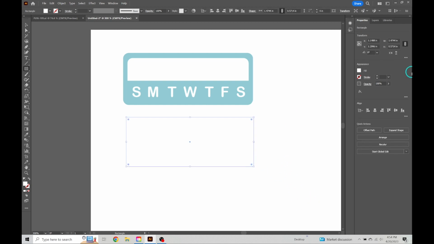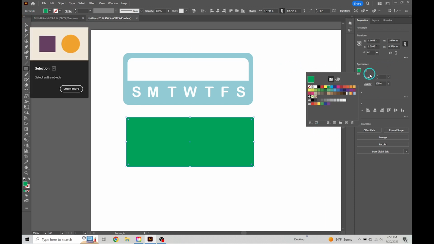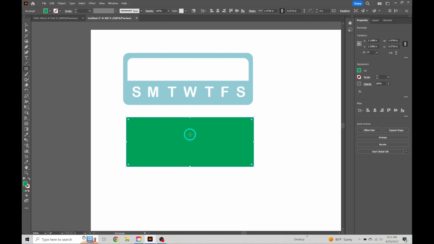Okay, let's come over here. Let's give this a fill so we can actually see it. Let's fill it with this green. Okay, click off of that. Now, you see that we are actually still on the rectangle tool here. So let's draw another rectangle on top of it.